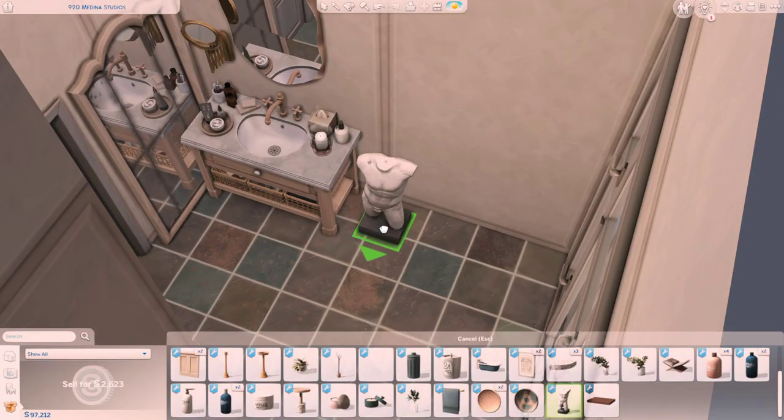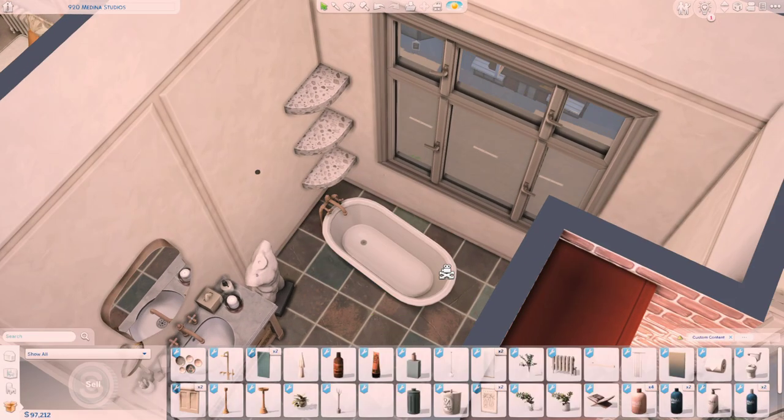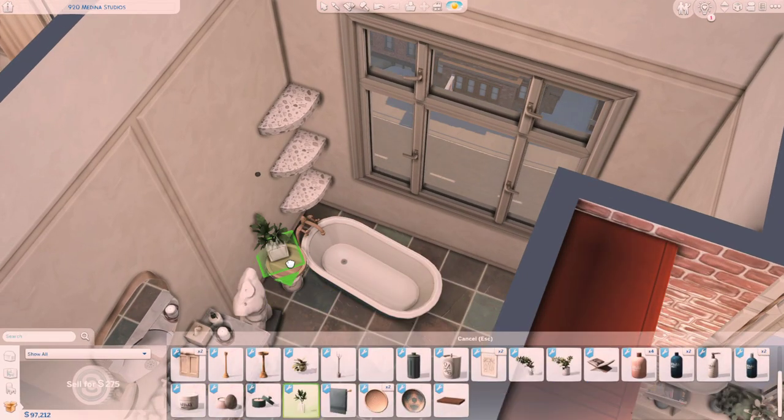And we only have this bathroom. It's the final room of this speed build, and then that's it.